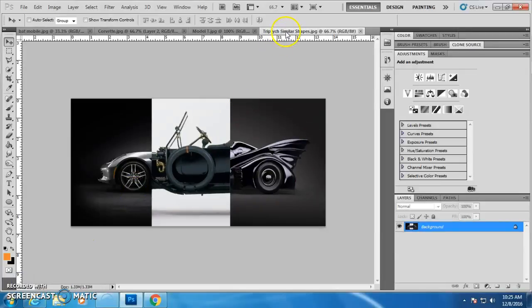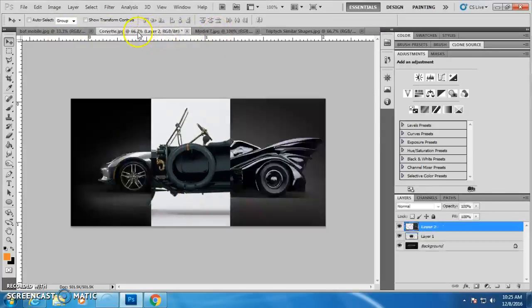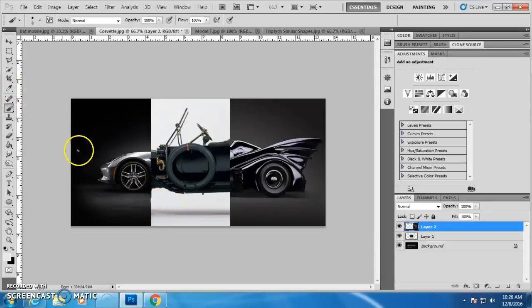Now in the version that I put on Google Classroom, I took my paintbrush and I kind of painted over those little parts of the Model T that were showing. So what I did was I took my eyedropper and I matched the color, and then I selected my paintbrush and I went in and kind of painted over those areas. So all I had was this section of the car that I really needed. I could zoom in and get closer, but I just wanted to show you real quick what I did. And then this little part that's sticking out there, I took my eraser tool and just kind of cleaned that up a little bit to make it match again. So that was it for that little edit there.